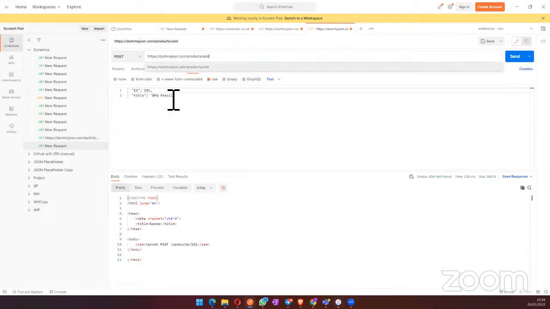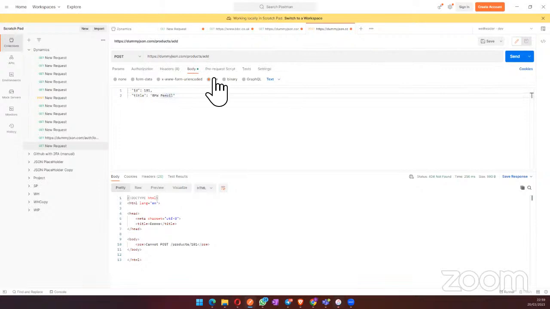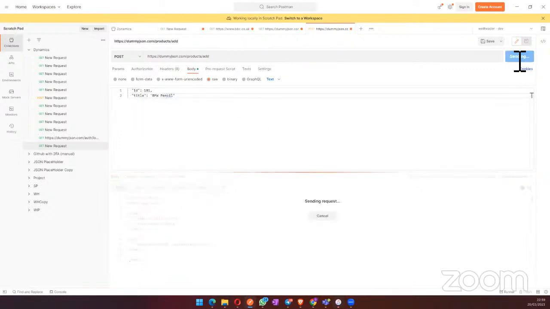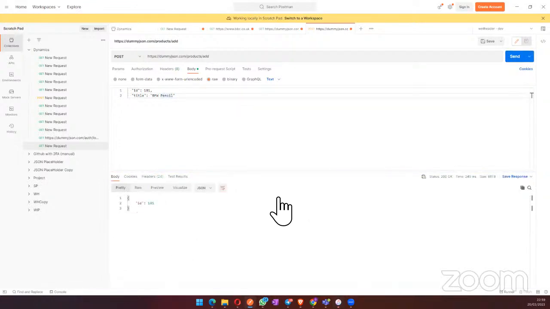Add, yeah, so you would put the raw in there and you send. Once it gives you the success message, it's not giving you an error, right? And also the status is 200. The next thing is for you to validate if it's really added. So you change this one to a get and you confirm that.